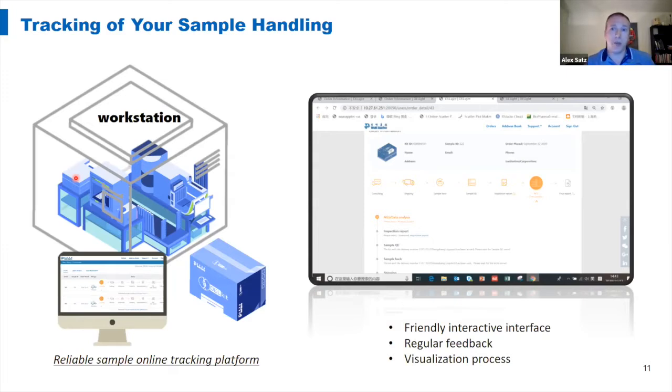So there are some steps that you want to keep track of, and we have set up a portal where you can go online and keep track of all these different steps so that you know where your sample is. So for instance, you can find out about your shipping. And when you ship the sample to us, you can determine when the sample has arrived and we have it. And then you can keep track of how your QC has gone, how the NGS sequencing has gone, and when the report is ready for you to view so that you can see your own data.